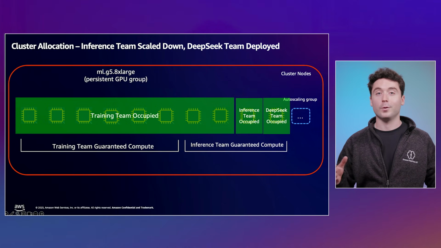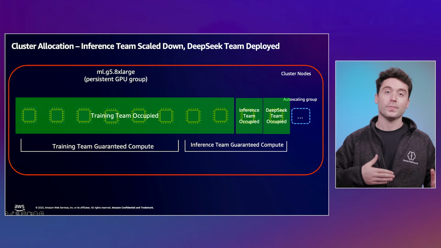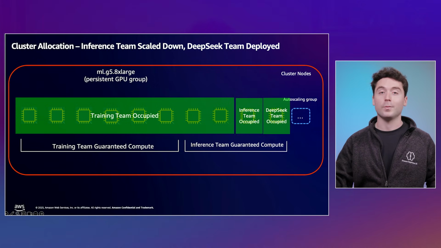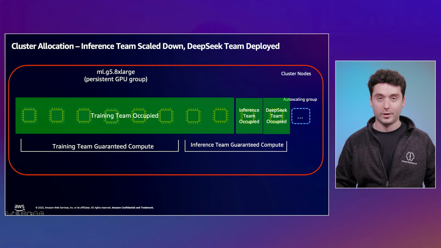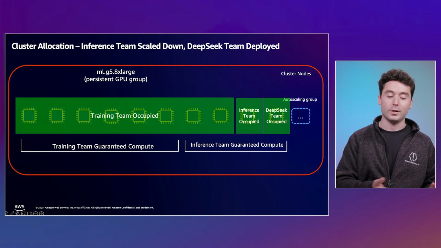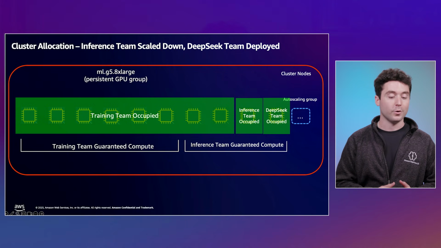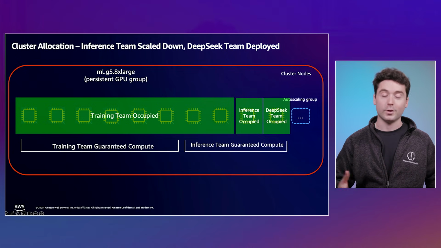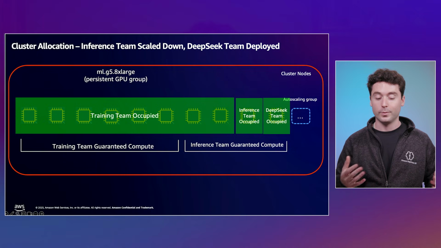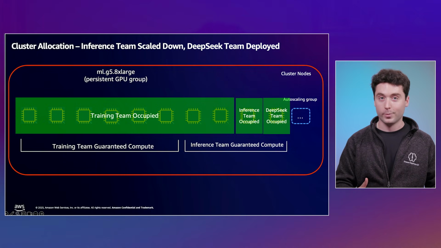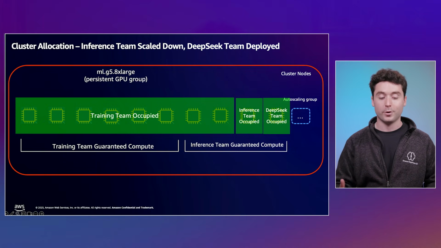But what happens now if the DeepSeek team goes through a time of a lot of invocations? They have a lot of users that are making requests to the model, and they need to scale out. Same type of test that we did on the Mistral inference team. What would happen now? So we're going to test this. We're going to do another load test on the DeepSeek team. And if you can maybe guess it, this is where we'd be using Karpenter. This is managed Karpenter by HyperPod, and this will kick in the autoscaling group. So let's demo this.